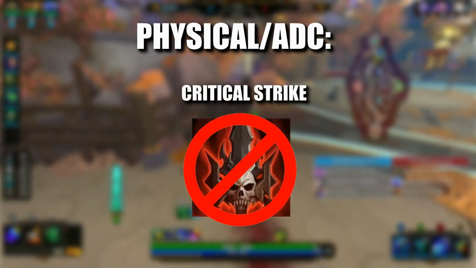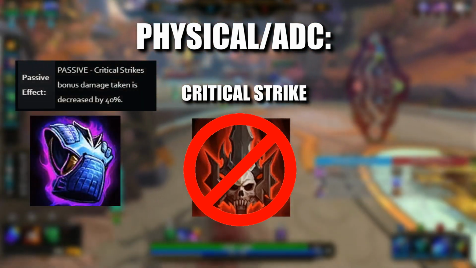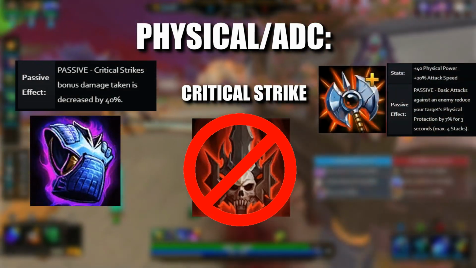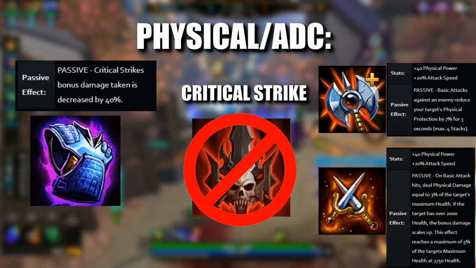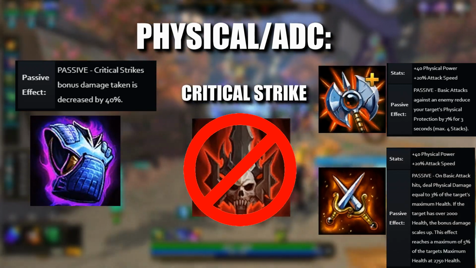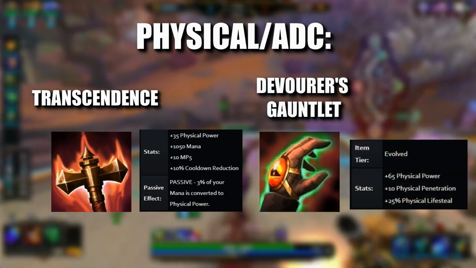Very quickly going over the physical ADC role, there really isn't as much emphasis on ADCs in Joust, and they don't really diverge too much from regular builds you see elsewhere. So basically, if you're an ADC, the only thing that I would say is to not build crit most of the time, due to how much easier it is to build spectral armor in Joust. You are better off building prot shred items like Executioner and health related damage items like Kins, which happens to be core items on almost every hunter, except maybe Uller. Also making sure to build either Transcendence or Devourer's Gauntlet is a must, but outside of that it's pretty straightforward.